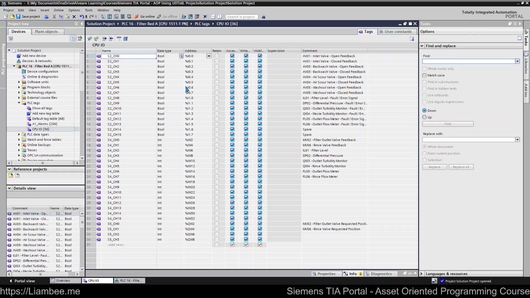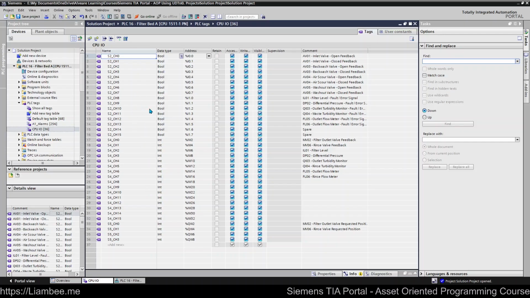So one of the first things to note is the naming convention, because every time that I've spoken about this, it's not the normal way of naming tags. However, there is a good reason for it, because when you look at the wider picture, when it comes to the asset-orientated approach, we only use these tags once.